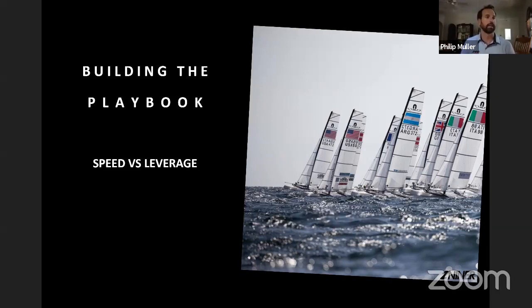When we talk about speed, we're talking about moding the boat — putting the bow down to go fast forward or climbing high and fast, with crew and skipper working together to shift those gears. A leverage day means we need to optimize the shifts. There is variance to the wind speed and consistent change in the wind direction. A leverage day is defined by needing a tacking lane out right away — as soon as your numbers start changing on the compass, we need to be able to play those shifts up the field.